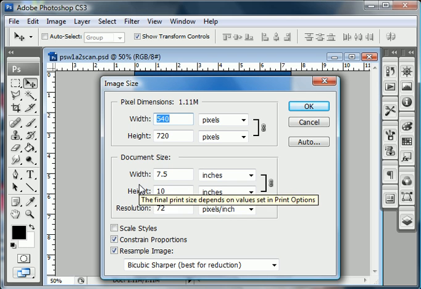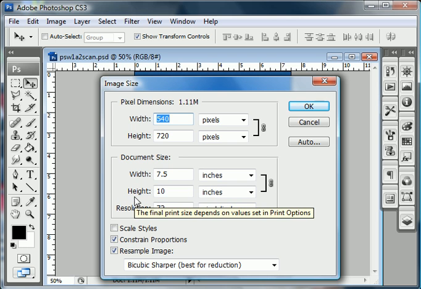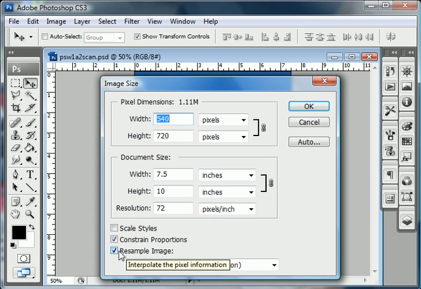And so what we want to do is we want to make this smaller, but we don't want to lose any of the available information. We want to make this smaller without reducing the file size. So what you need to do then is you need to uncheck the resample image box. This is very important. You have to do this in order to do this correctly.